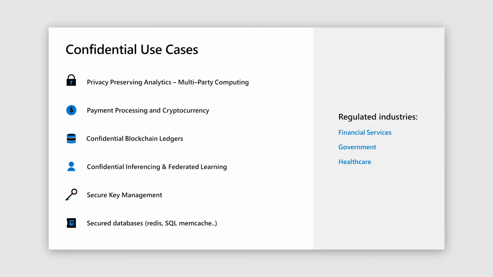The last line is important because the data itself is something that needs to be secure. We secure it when it is stored at rest. But today, by leveraging confidential computing, you can secure that data even when it is in use. The other thing I want to call out is we've seen a bunch of interest from regulated industries, for reasons that you might think are pretty obvious, because these regulated industries have strict guidelines on how they operate on data. So we've seen a ton of interest from financial services, government, and healthcare.